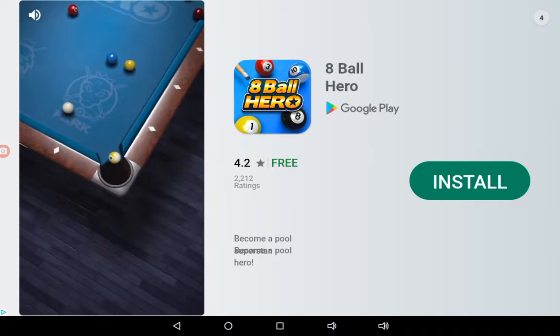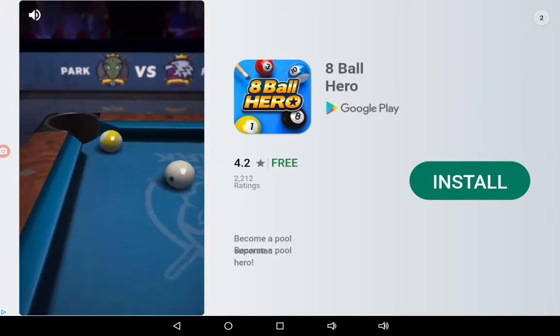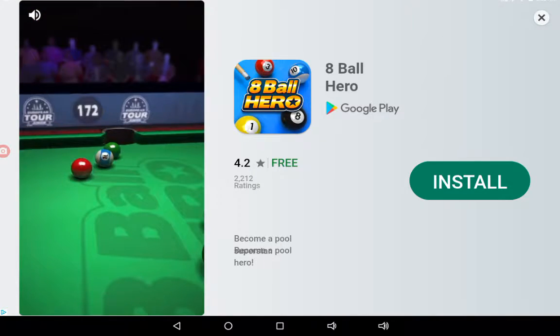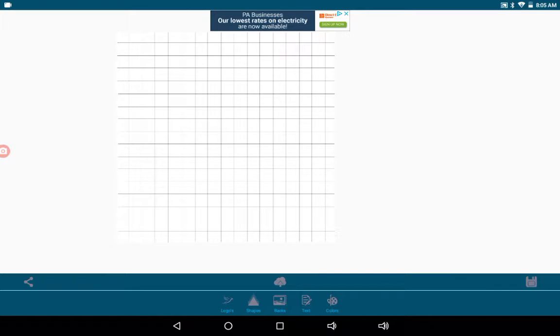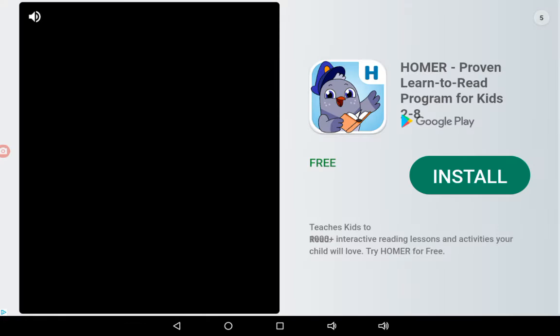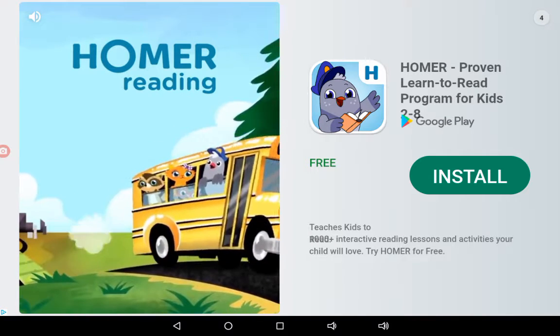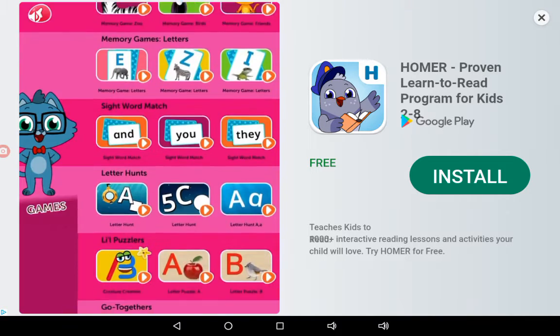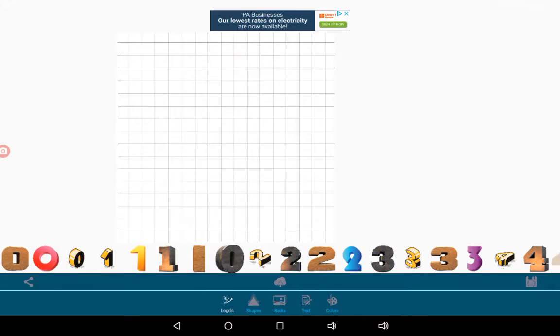Welcome to Paintball Hero. Got to get rid of this app here. Okay, then you got all your settings here. You got the text, you got the colors, blocks, shapes. Let's tap on logo here. Again, the only annoying part is there's ads. It's a free app, but you got to deal with the ads every 2 seconds.